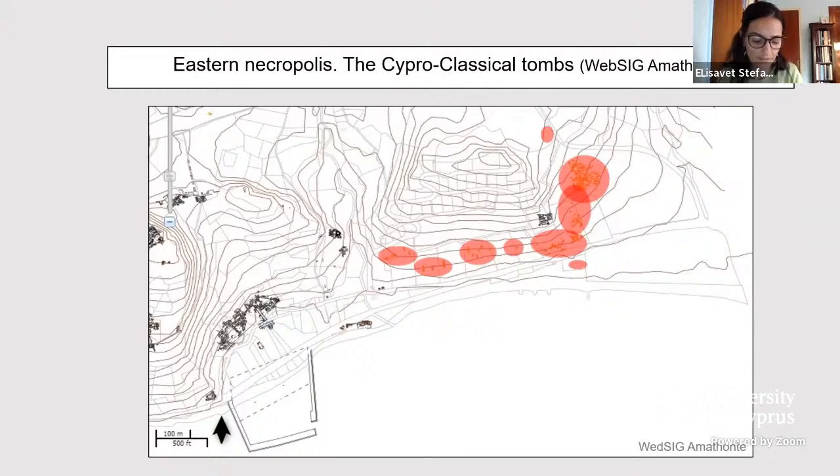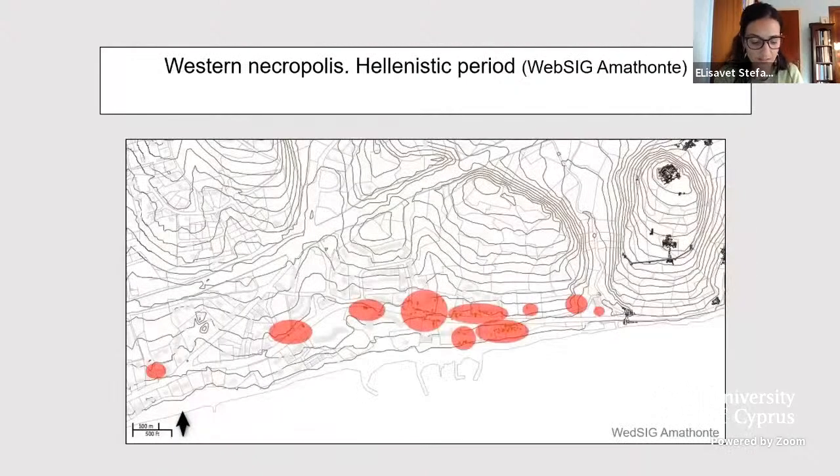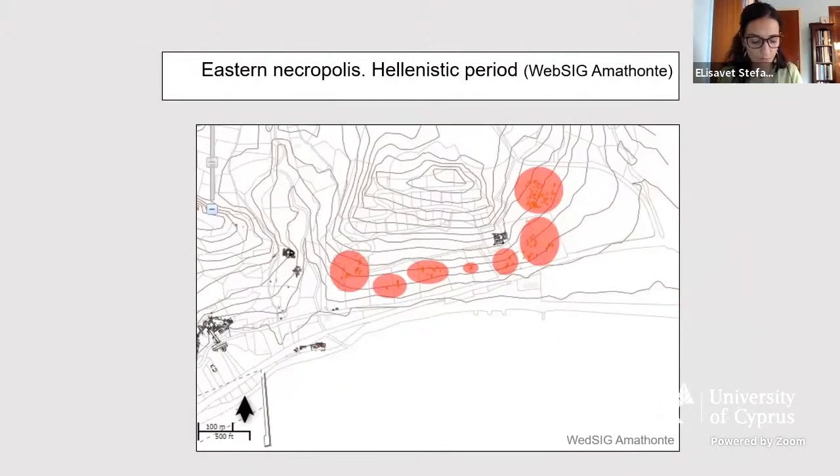In the Western Necropolis, there is a noticeable decrease in the number of new tombs. The Eastern Necropolis presents now the largest concentration of tombs. During the Hellenistic times, the practice of reusing tombs is prevalent, since the number of the new tombs decreases even more. The limits of the Western Necropolis are extended to the west in the north, while in the Northern Necropolis, the burials are concentrated to the north of the defensive walls and on the southern slope of the Mutas Hill. In the Eastern Necropolis, new tombs are built between the earlier ones throughout the necropolis.